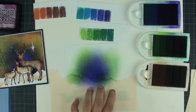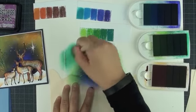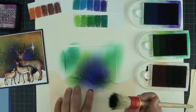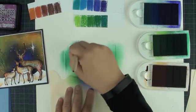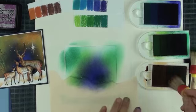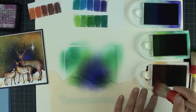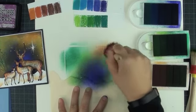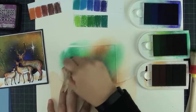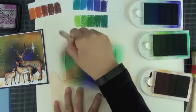Okay, so I do a little bit of green here, and I'm now going to move to a darker green here, just to find the corner, drawing a little circle. Remember, drawing the circle is always the best way to smooth this kind of background. And now I'm going to change to the other brush. I'm going to use this Cappuccino, I think it's Cappuccino Delight, kind of brownish color. Just find a spot, circling here. And then I'm going to move to a little bit darker color.